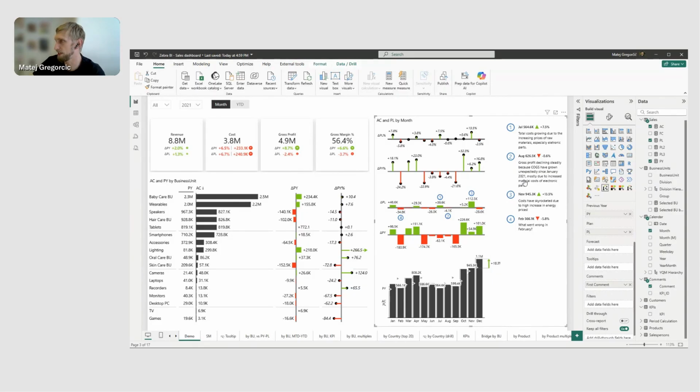Okay, so I've added a Zero BI table here. What I'll do is just add my actuals and let's say previous year. Or actually, let's do plan. Okay, and then I'll add an account, actually account group and account. Okay, this is your regular income statement, right, that you see.